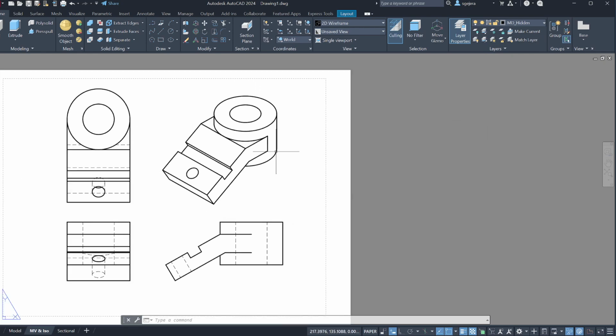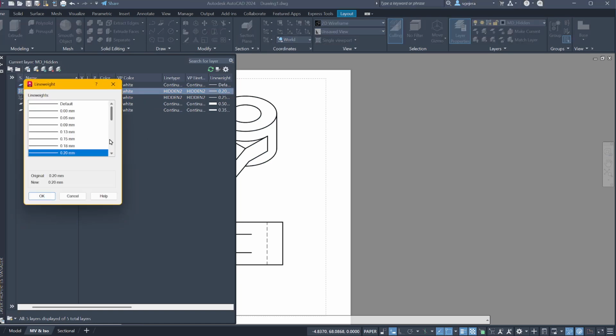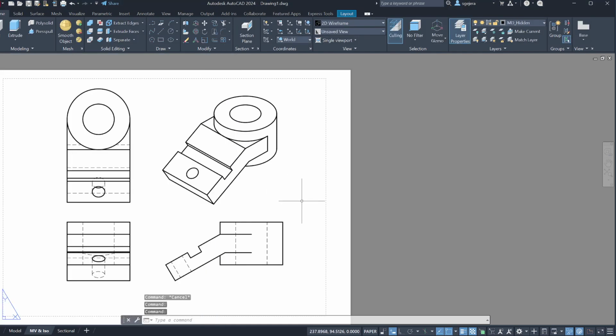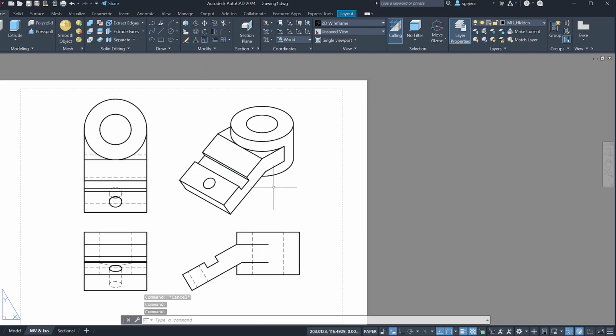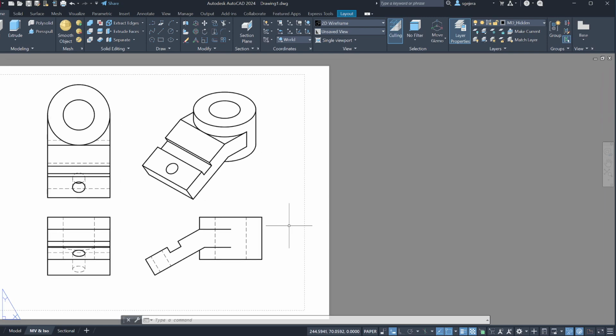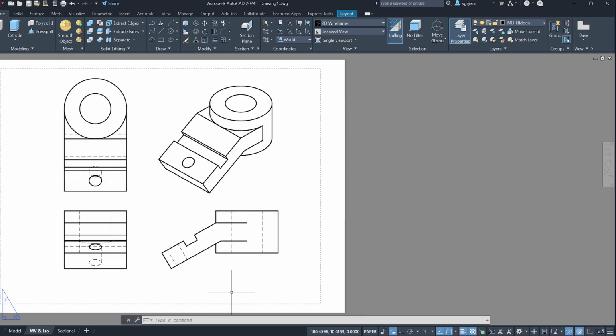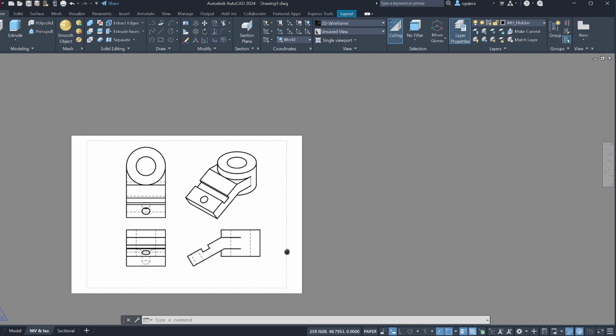So, for example, if you want the hidden lines lighter so they don't compete with the visible lines, you can do that. In layer properties, just change it here and make it less thick. Maybe 0.25 will be better. Like that. Those are some formatting options that you can explore, and it will be useful for the sectional view. Let me show you. This looks good. And we can add text blocks, title blocks here if you want, etc. Right?